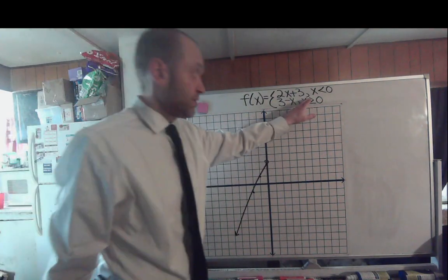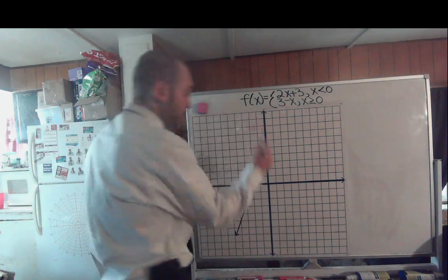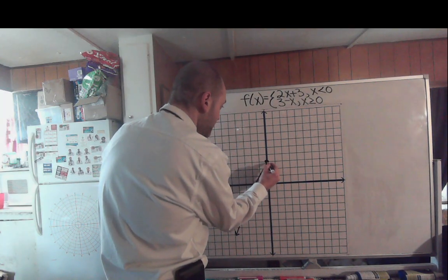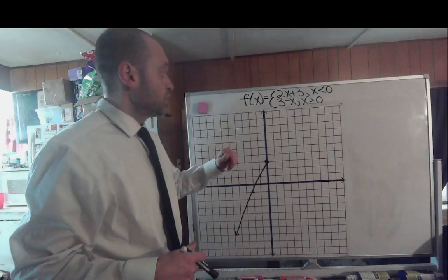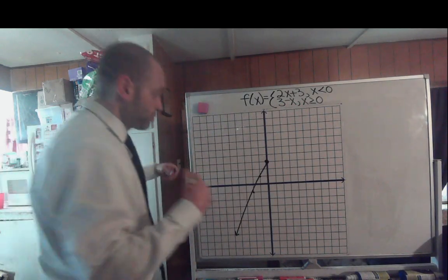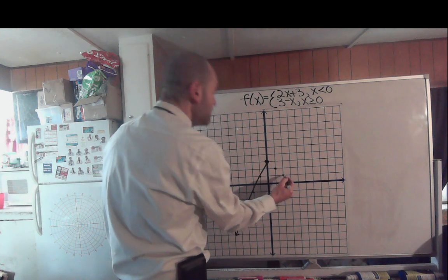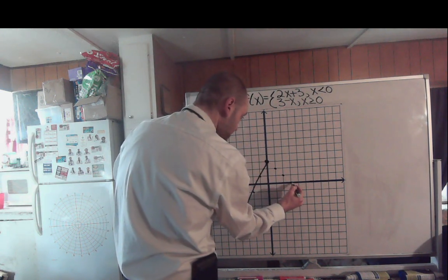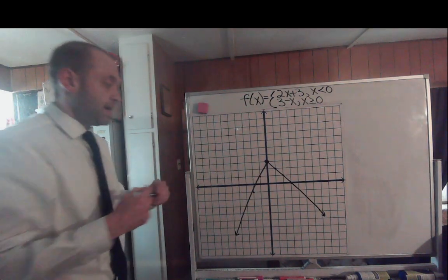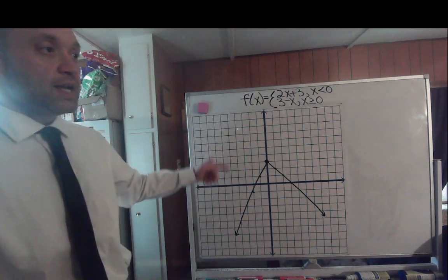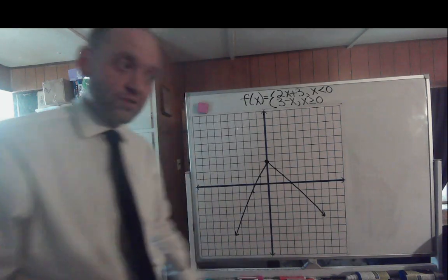Now, x greater than or equal to 0, put in x equals 0 for 3 minus x, you actually get 3 for your y, so it actually is defined there. It's just it splits off and behaves like a different function. So let's put in x equals 1. Well, 3 minus 1 is 2. x equals 2, 3 minus 2 is 1. x equals 3, 3 minus 3 is 0. So we see how the function behaves for x less than 0 and then x greater than or equal to 0. It behaves as two different functions, and you can get some very interesting graphs that way.